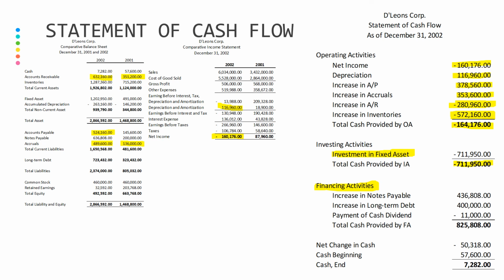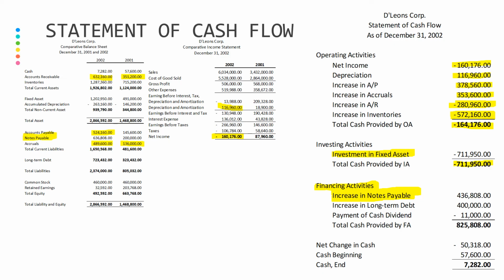Now let's go to the financing activities. For the financing activities, we have an increase in notes payable. As you can observe, notes payable is part of the current liability. Some companies classify the notes payable as part of their financing activities in their cash flow, because notes payable are interest-bearing debts. To make it simpler, in our succeeding activities, we will be including the notes payable in the financing activities for the cash flow.